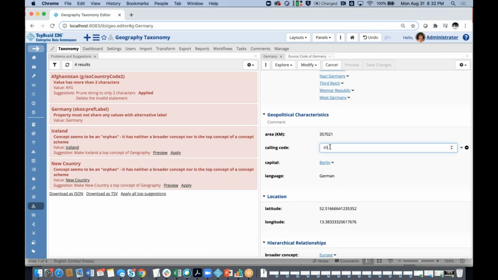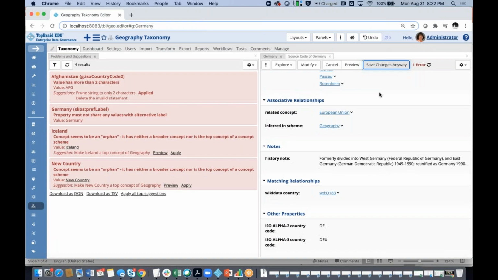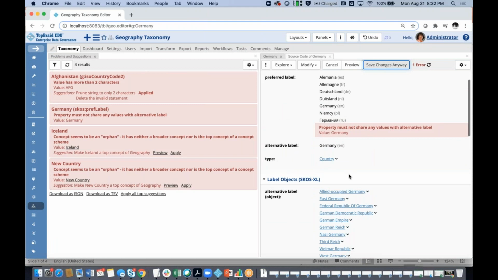So just for the argument's sake, I'm gonna try to make an edit, and then as I save changes, TopBraid Edge will tell me that there's one error, and the error gets displayed.